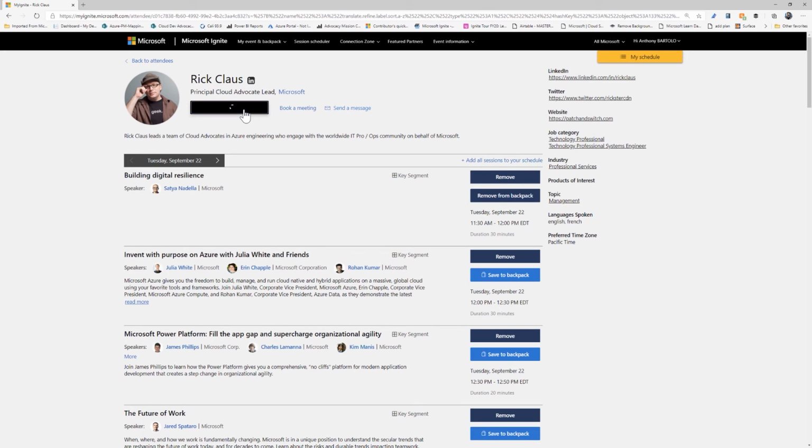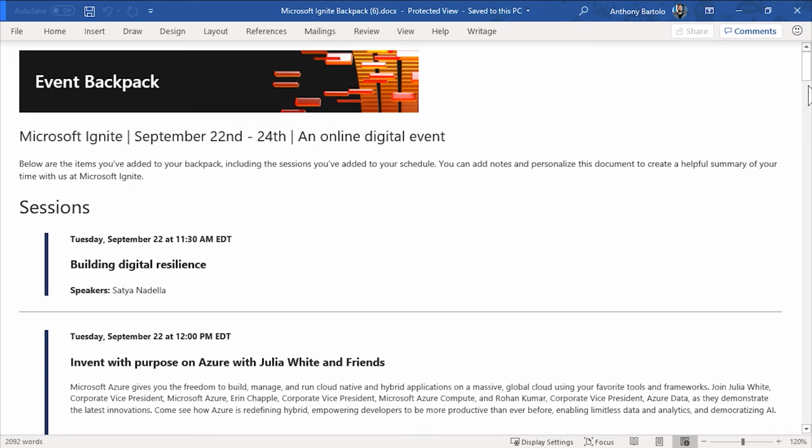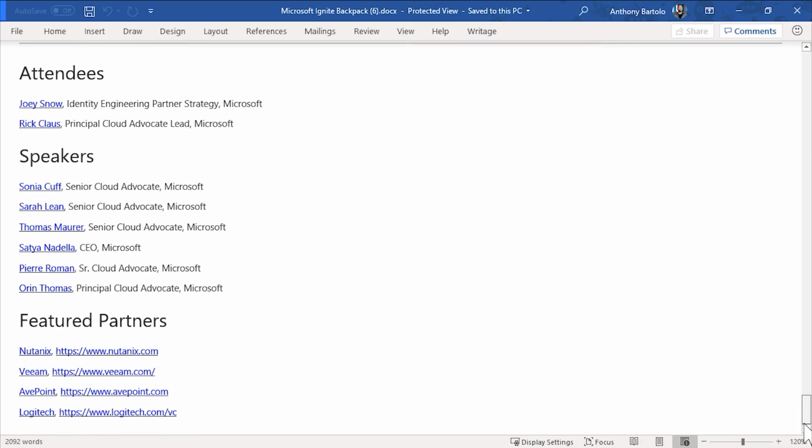And with that, you'll have them attached to your Word document for viewing later. This Word document is a representation of all the items that you've captured throughout the show, as well as resource links made available for each of the resources. And that's the digital backpack in a nutshell. A one-stop resource to capture all the learnings from Microsoft Ignite 2020 in a centralized repository.